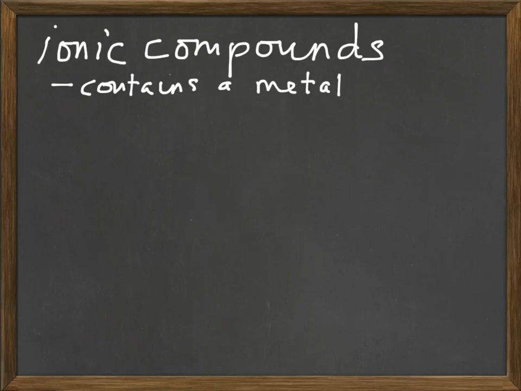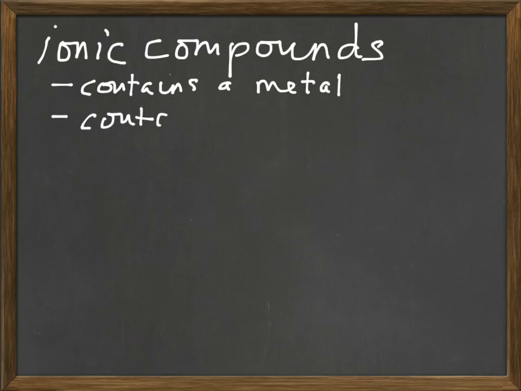So you look at the formula or you look at the name of the compound, and the first thing you do before you can write the formula or the name, whichever one they're asking you for, is you have to identify what kind of a compound it is. And that was on that worksheet. You had to choose I, A, or C. So if the first element is a metal, bang, it's ionic. Done.